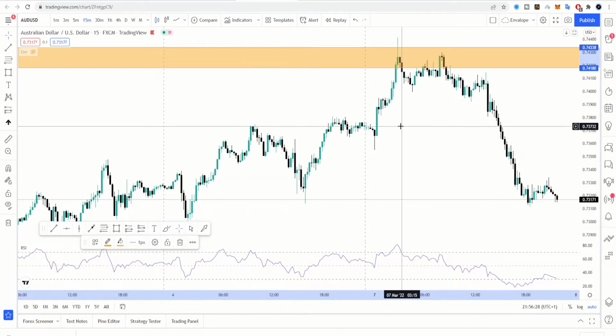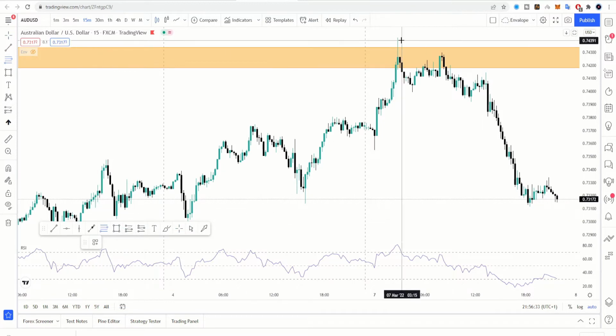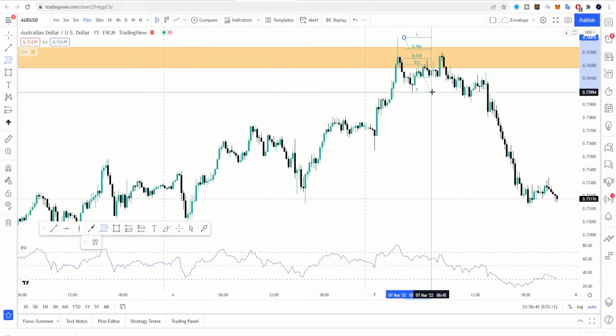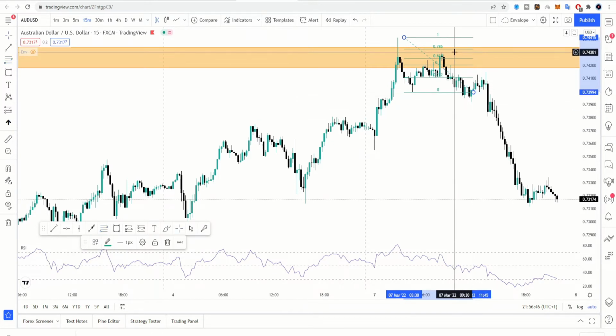So there's another way of getting in on this trade, and I like using the Fibonacci for this one. We take the high, pull it down to the immediate low here, and then pull it over. This is not an entry, but based on a Fibonacci number here, 78.6, a lot of the guys would have traded this one going short there. But on the New Zealand dollar, there was a better opportunity, justifying it with the 78.6.